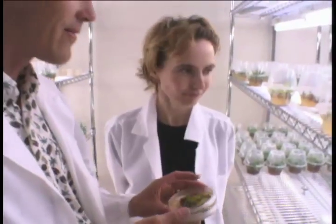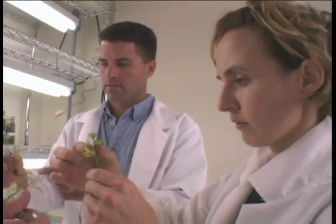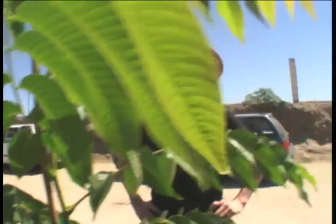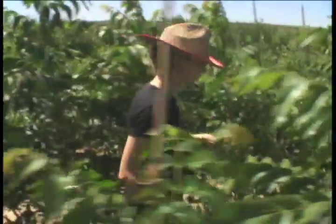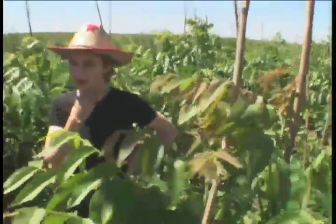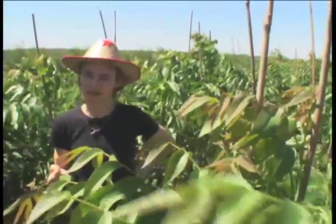Cloning may seem like science fiction to most of us, but in commercial agriculture it's commonplace, used to replicate strong, disease-resistant species like this one. Natalie's clones were created at Birchall Nursery in Oakdale, California. For the first few months, they were grown in laboratories. Now four years old, these trees, which are genetically identical, are already rendering the slight differences in their experience of the environment. Everyone sees the differences between the trees — that's not hard to see. Most people commented on them, except for the art critics. The art critics described them as 'weird science' in the New Yorker and 'spooky clones' in the New York Times, and didn't make a single comment on the fact that these clones look different.